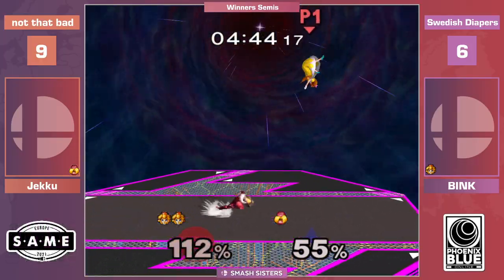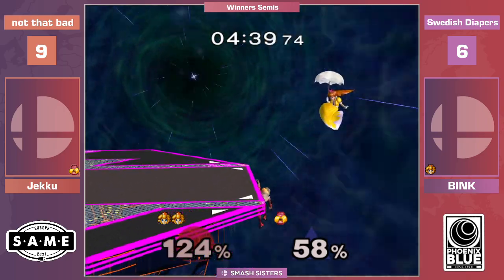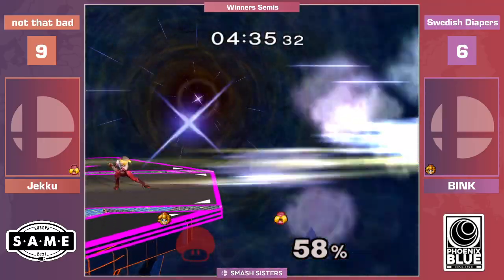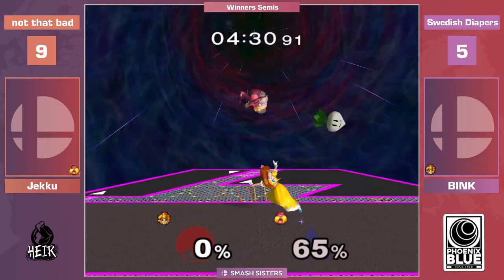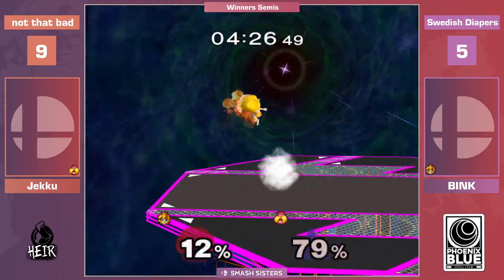And I think that was actually the first down smash right now that actually hit. Yeah, completely. Bink is actually going for a lot of down smash, but Jakku knows that she's going for the down smash a lot and is playing really well around it. So last stock for Bink. Ooh. That can be a great opportunity. Yeah, the Nair.